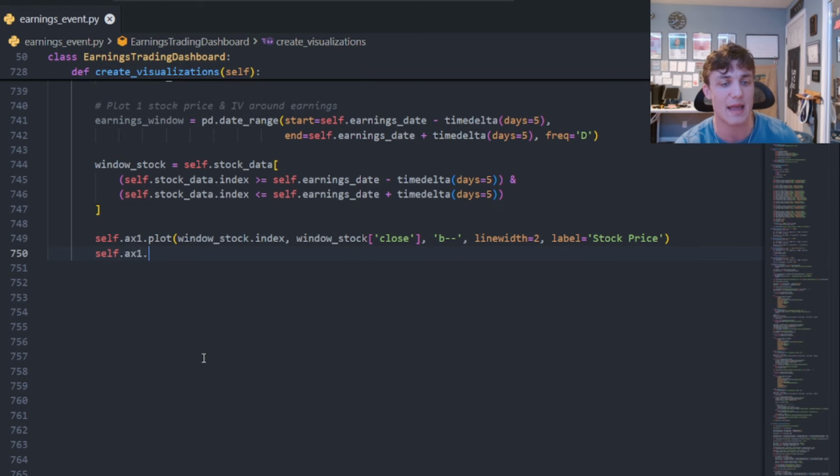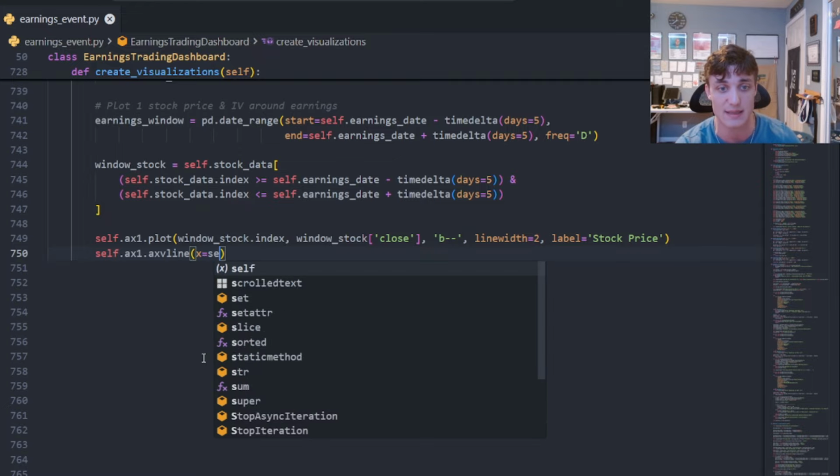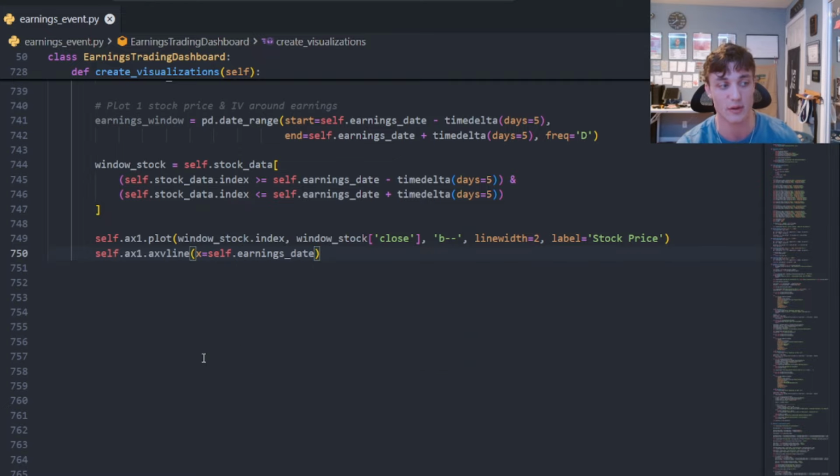We will add a vertical line for the event date itself that occurs on the earnings date. We will make that red. We'll make it dashed for interpretability. We'll make it a little transparent. And we will label it the earnings date.